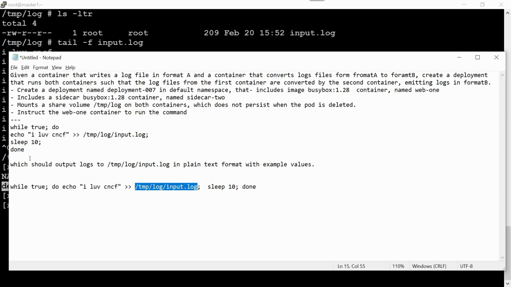We can also add another command here to tail -f this file name. But as per Kubernetes principles, we should give one task to one container only. It happens sometimes that both commands demand the same libraries. For that reason, we should create a separate container for each task.